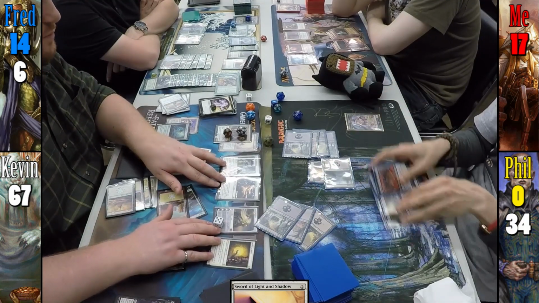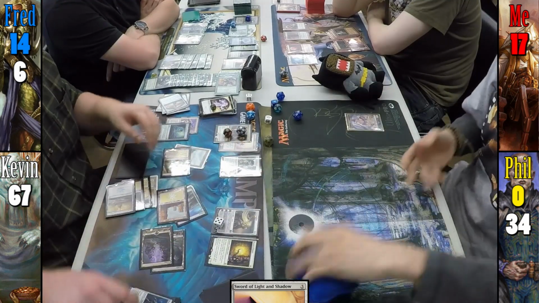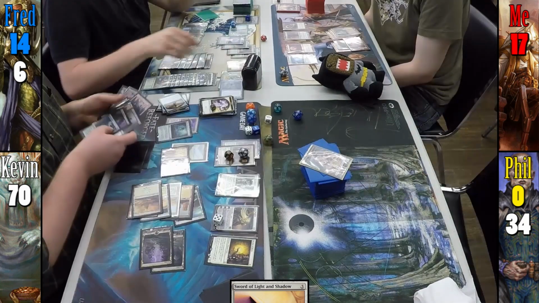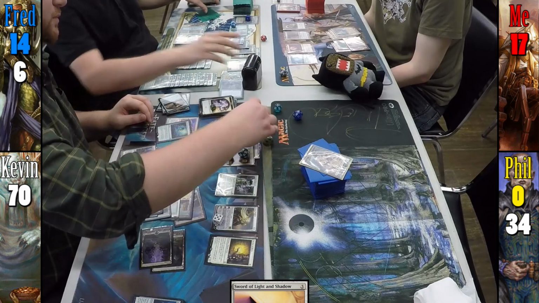Kevin gains 34 life, and Karlov gets a +1/+1 trigger. Sword of Light and Shadow triggers, and Kevin gains more life, and Karlov gets another +1/+1 counter, and he gets to return Stoneforge Mystic to his hand. With nothing else, Kevin passes to Fred.